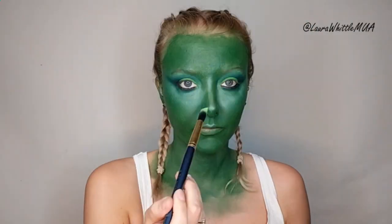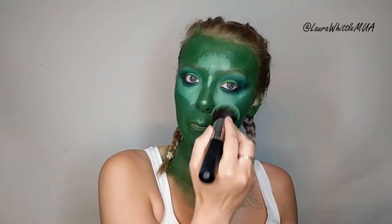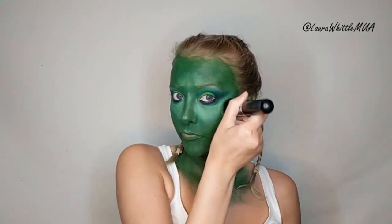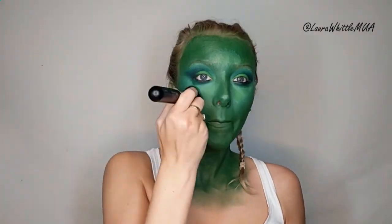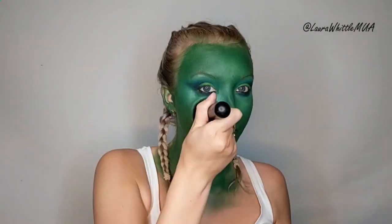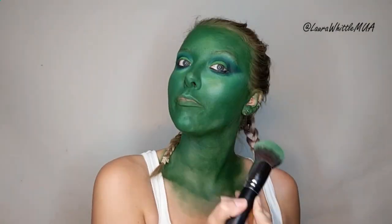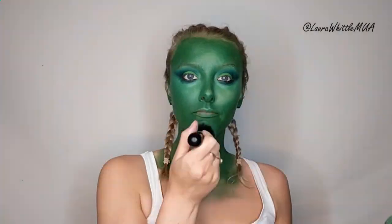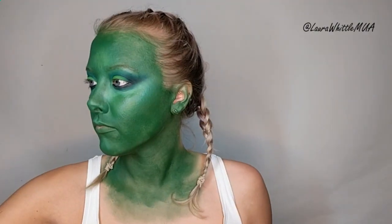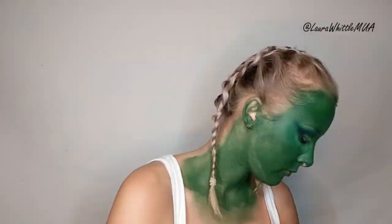Now I'm going in with the Mehron Paradise paint in light green on a normal kind of crafts paintbrush, and putting that over the highlighted areas on the face again, just to brighten that up, and then blending it back in with that original face brush. I also placed a little bit on the chin just to highlight that area too, and then I've used a little bit of the dark green shade again just to try and get rid of some of the patchiness on the jawline, making sure everything is really well blended and covered.